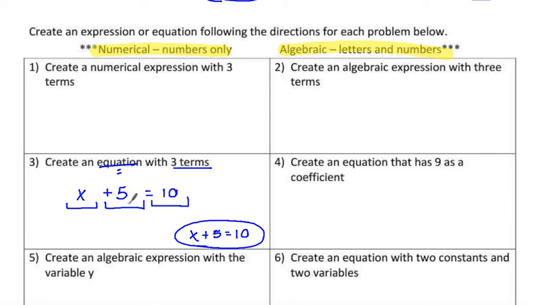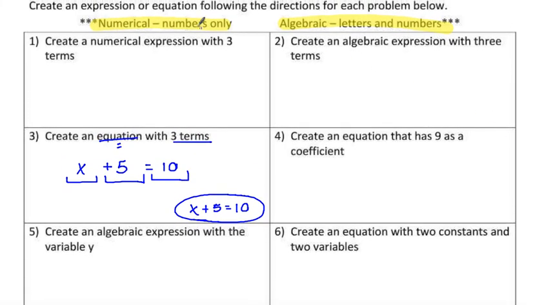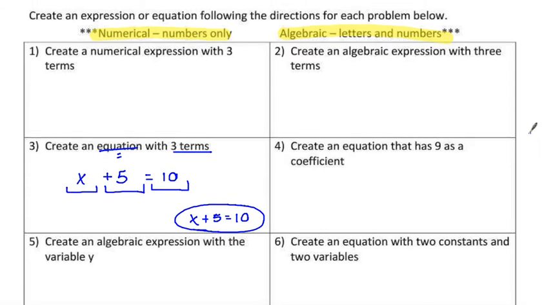Now, if you didn't come up with the same thing as this, that's okay, as long as it has similar characteristics. It needs to have the 3 terms, it needs to have an equal sign, and that was all the requirement that there was. So I want you to pause the video here. I want you to do the rest of the ones that are on the bottom of this page. Use the vocabulary that's up here for numerical and algebraic, and look back at what an expression and equation is if you need to. And then I want you to unpause the video and I will go over them with you.